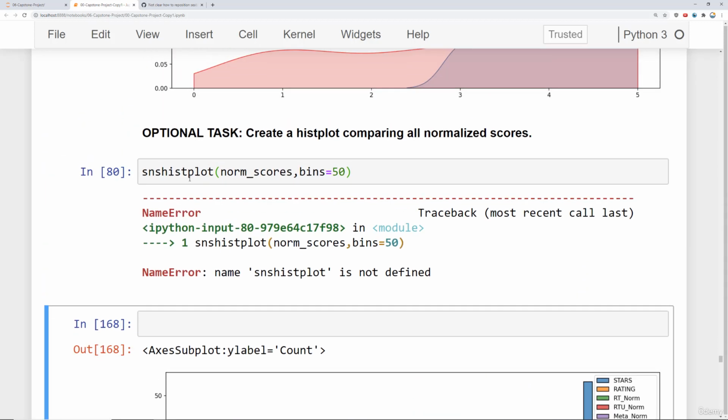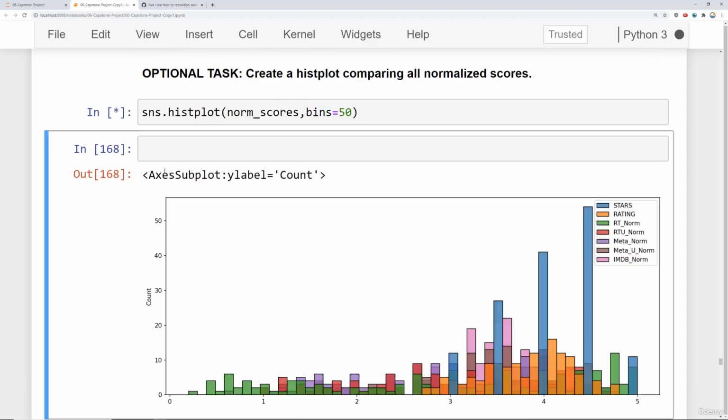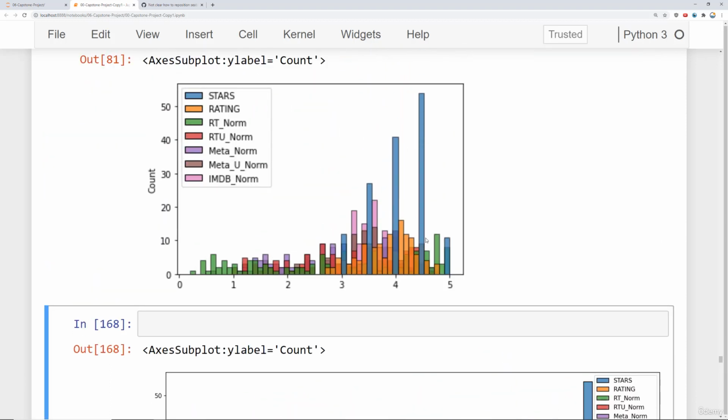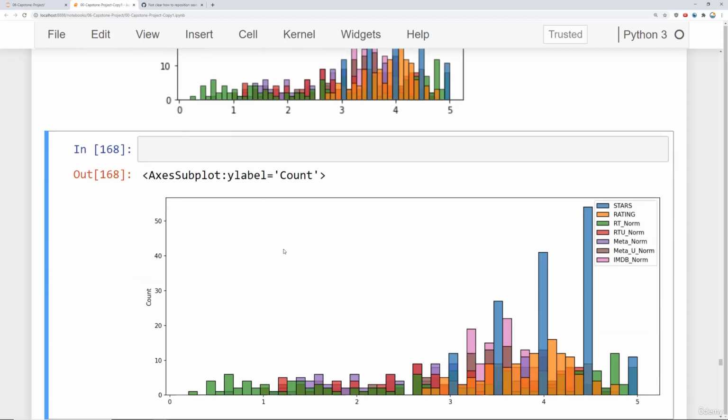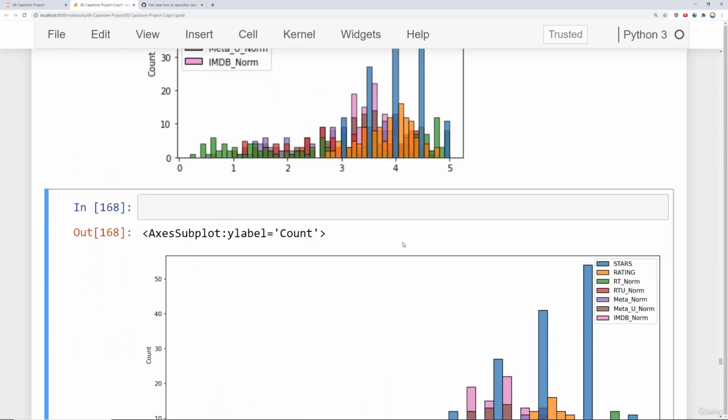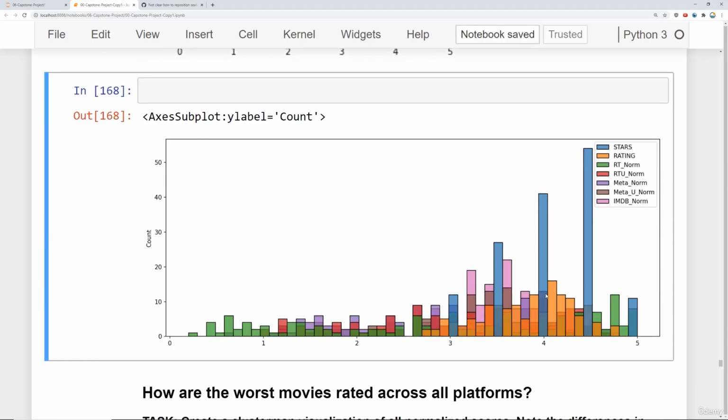And whoops, sns.histplot. And we can see this. Obviously, you can resize as necessary, but this shows you the same thing. You can see here huge spikes from stars versus everything else. Again, really implying that we have a lot more higher star ratings from Fandango. Because keep in mind, all these have the same number of movies. So theoretically speaking, they should all be showing the same distribution if everyone was rating movies the same. And here is an expanded, resized version of that.